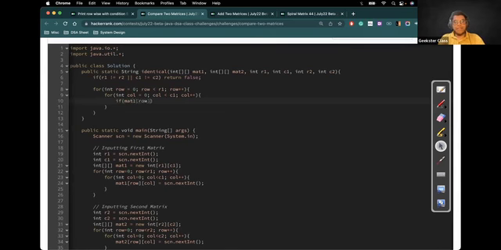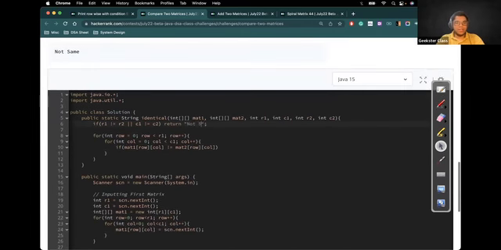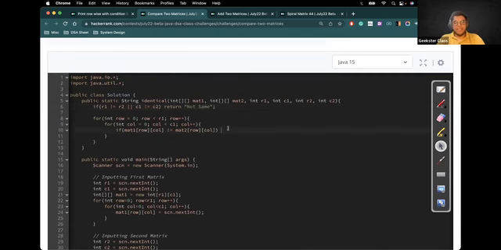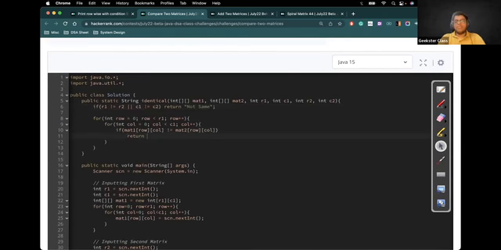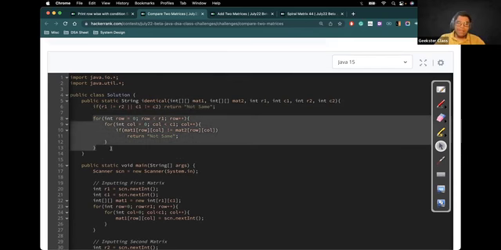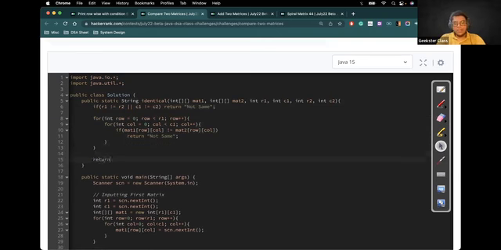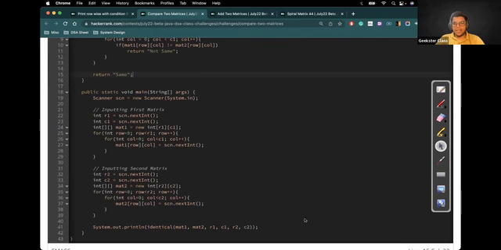Now if any cell of first matrix, if matrix 1 of row comma column is not equal to matrix 2 of row comma column, what should we return? It is not return false, but it is "not same". If matrix 1 value is not equal to matrix 2 value, we return not same. They are not identical. Otherwise, if dimension is also same, and all the values are also same, then after the loop, return same. They are identical matrices in the last.